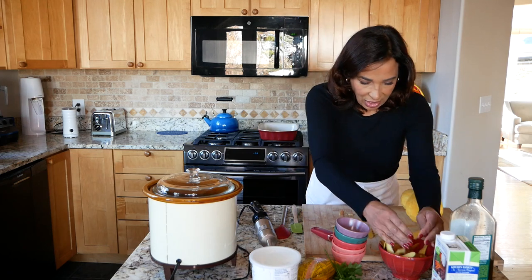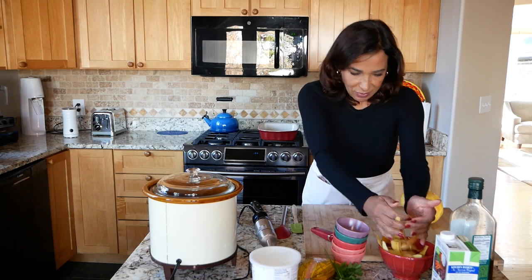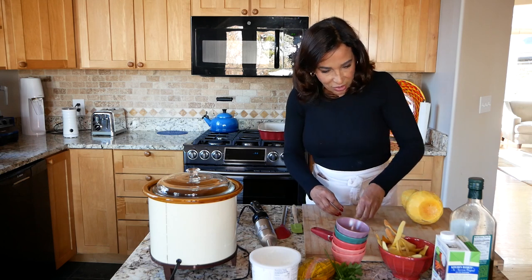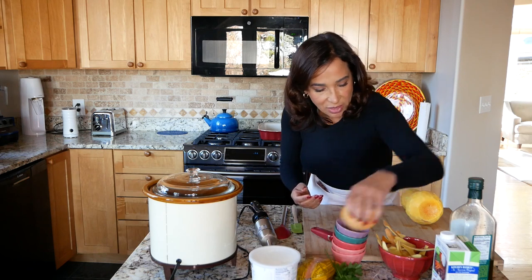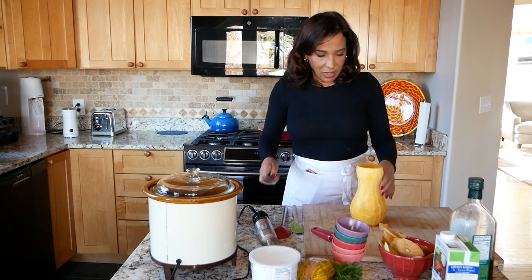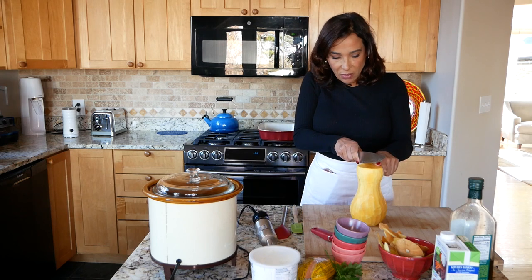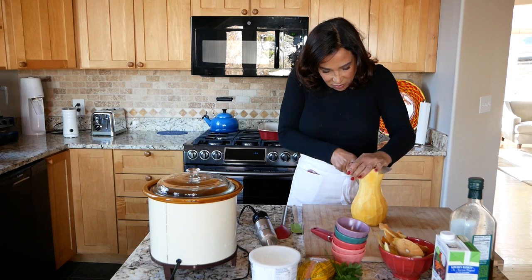I'm just gonna put my trash in this bowl. Of course, if you compost, this makes a good compost for the next year. And I do compost, so we're gonna add this to that. And now we're gonna set this like this, so be very, very careful. And we're gonna cut this down the center, okay, as much as possible.